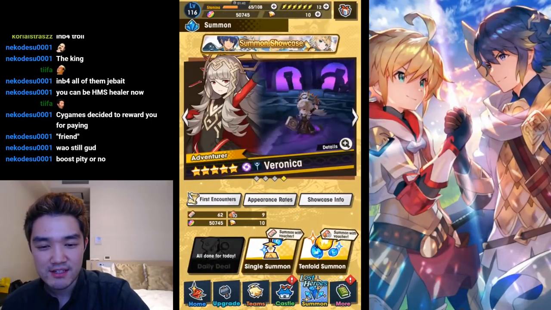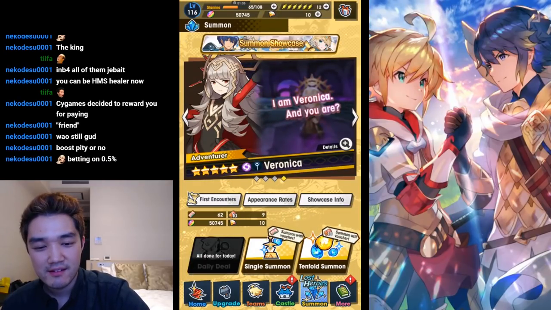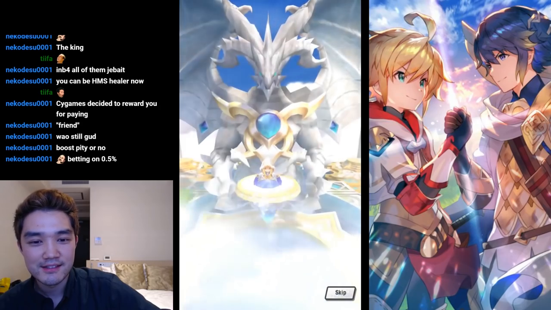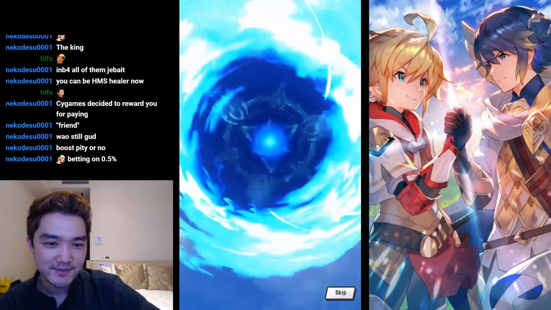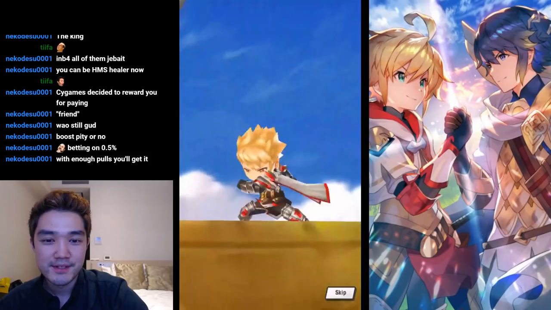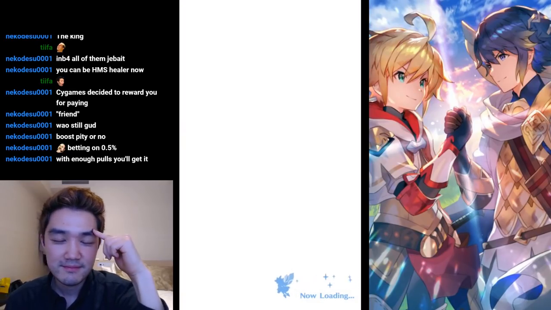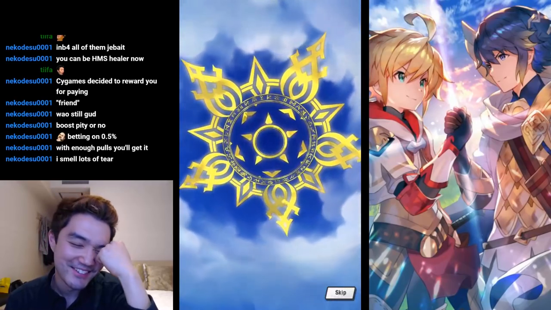I think I should just stick to single summons, and then go in increments of 10. Yep, I mean, hey, according to my luck, we gonna get this, though. We gonna get this. It's gonna happen. I have a feeling. Yep, with enough pulls, I will get it. Okay, we got Rex, or what's his face? I smell lots of tears. Oh no, why would you say that?